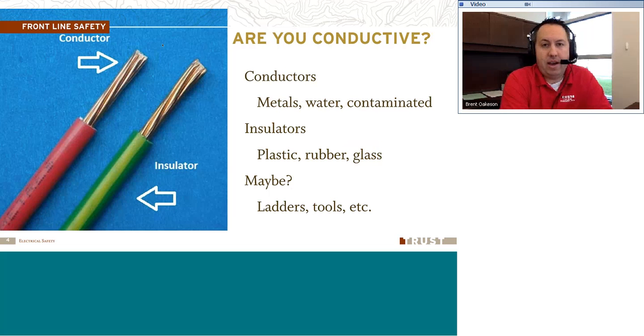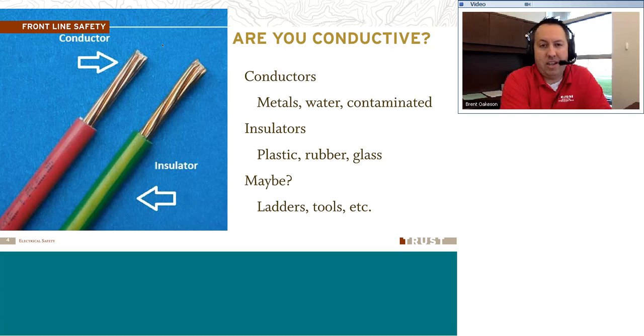And that's why we have insulators. That's why on the outside of your wires you have plastic or rubber or whatever it might be that protects those electrical currents from coming in contact with something else and having electricity go places that we don't want it to. And so realize that when you're looking around your facility and thinking about things and using tools and equipment, think about the different conductors and what might conduct electricity and what might insulate it, and watch for those things to prevent the hazards with that.